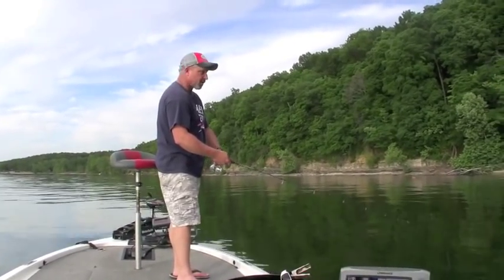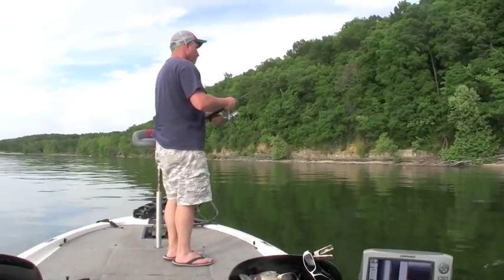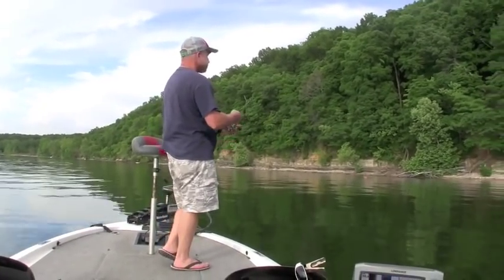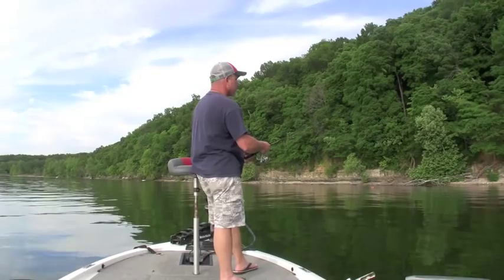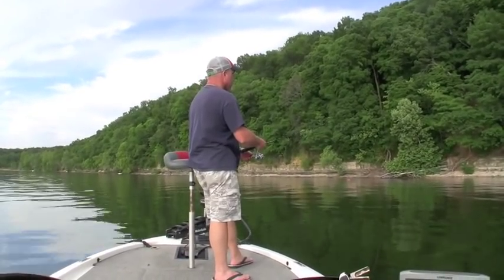I didn't hit any brush those last two casts. I'm gonna have to move out this way just a little bit. You just gotta keep hitting them. Keep hitting that spot where you think your crappie are until you bump into that brush. If you're not bumping it every now and then, you're probably not gonna catch the crappie.